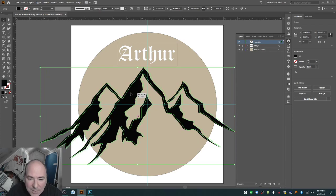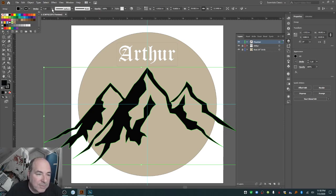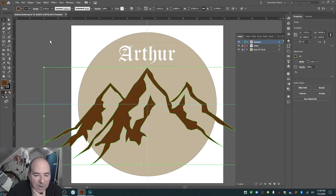And decide how big I want this to be. Not going to be quite sure what it's going to look like yet, but we're going to start with this to start with. All right. Very good. And we're going to give it a thin black stroke. And I'll make it a thin black stroke. So we'll go with that 0.25. And then we are going to come over here and give it, let's say, a brown mountain background.